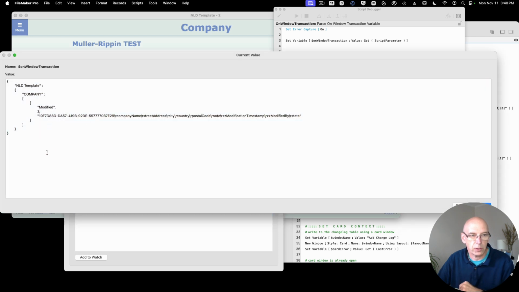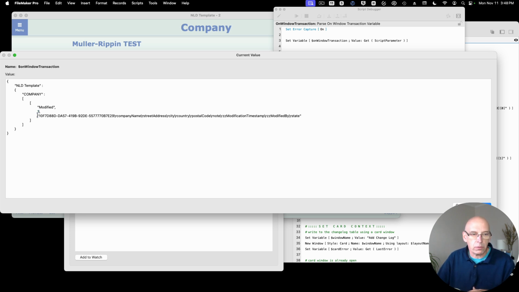This is the JSON object. It tells us the file name, the table name. It tells us one of three operations: new, modified, or deleted. It tells us the record number, the record ID.